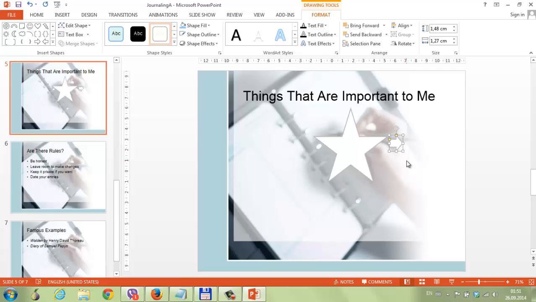With the arrow shape still selected, hold the Control key and drag the arrow to the left of the star. Okay, you see we are in the same position and we are done. Release it as I did, and let's make this arrow face the other way. So this has to be rotated. Flip horizontal.